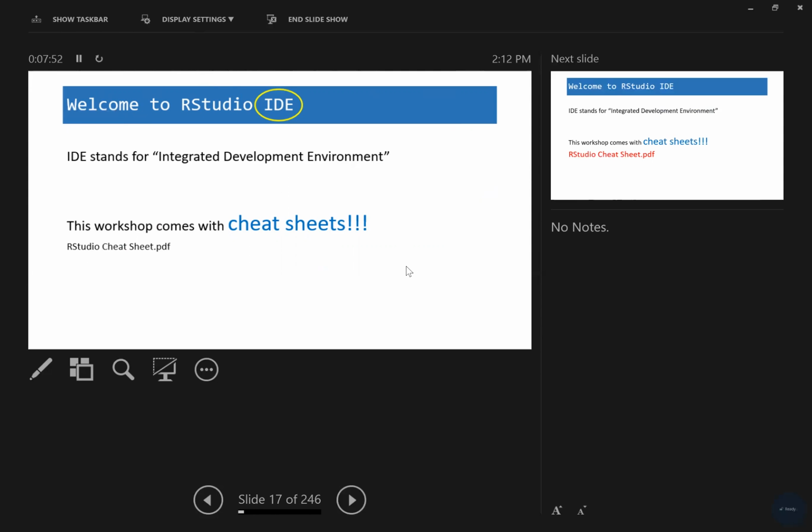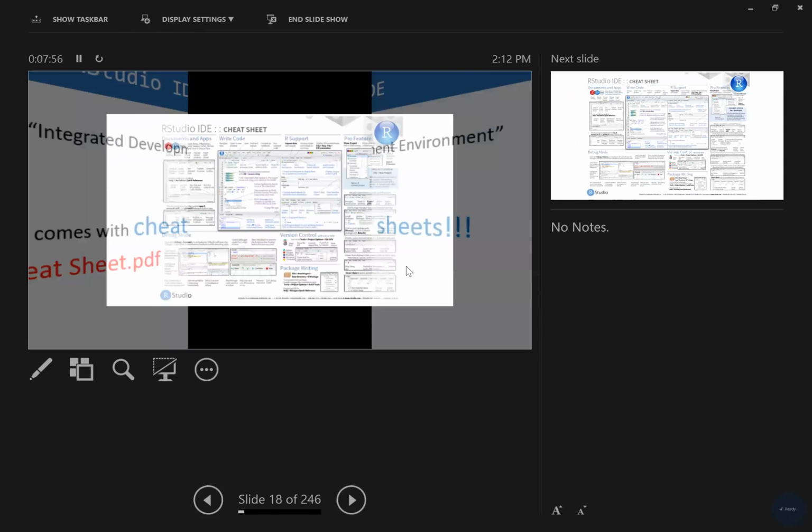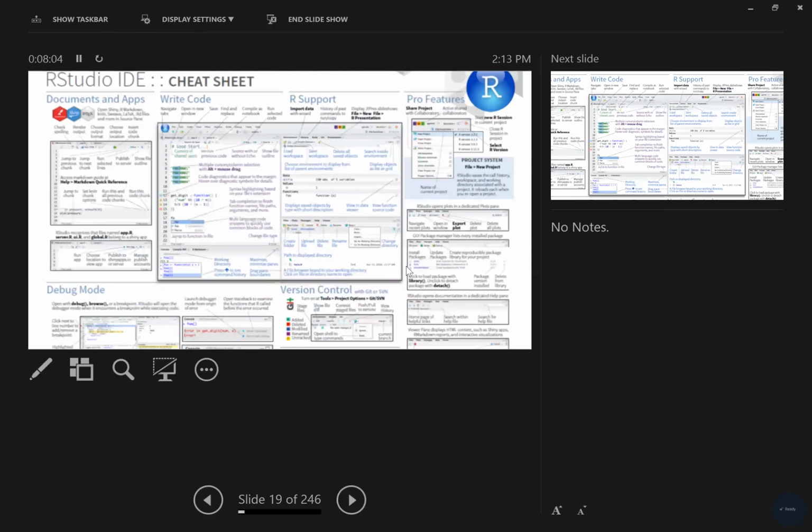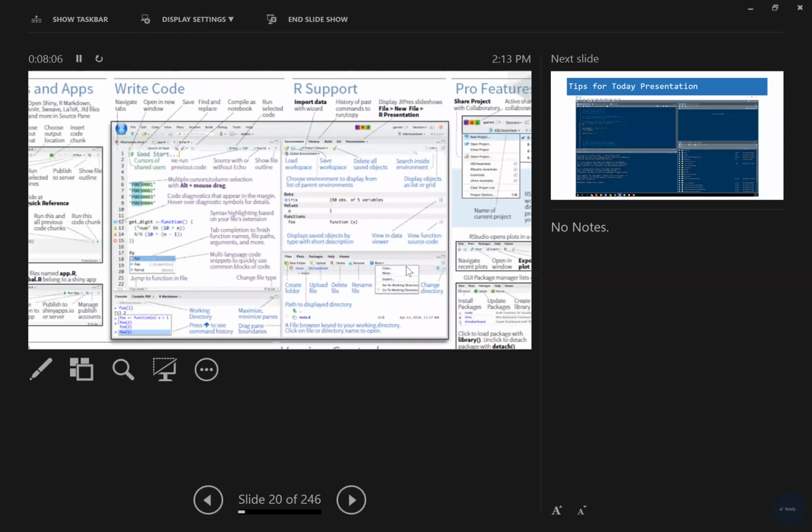Now this cheat sheet right here, the RStudio cheat sheet, it's a PDF. If you open this PDF, it's 2 pages. As you can see, it's a hot mess of a lot of things. This very first page, though, is going to guide you in what we're working in our platform. It's going to show you where you can write your code. It's going to show you the console, which is actually implementing the R GUI. It's your workspace where your data is going to be saved.